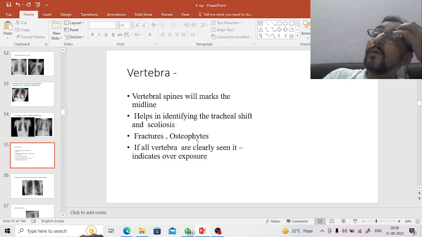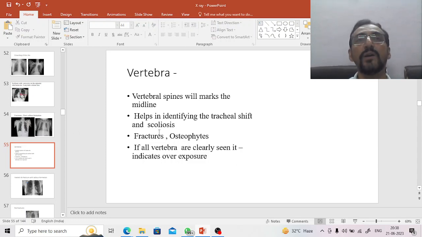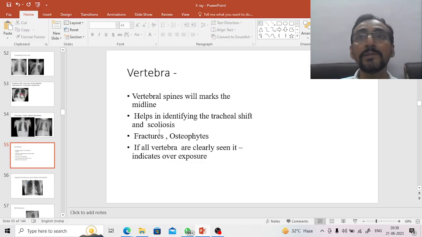Now if all the vertebrae are seen, then it suggests overexposure. Now the question comes, overexposure means बहुत ज़्यादा एक्सपोज हो चुका है पेशेंट ना. सो overexposure, तो आप पूछ सकते हैं सर what is the problem. ओवर एक्सपोजर, जितना अच्छे एक्सपोजर हो गए तो अच्छा है ना, तो क्या दिक्कत है. नहीं, as if there is no much problem, but when you get exposed over other than the chest areas, then you get so many other unwanted findings there, है ना.